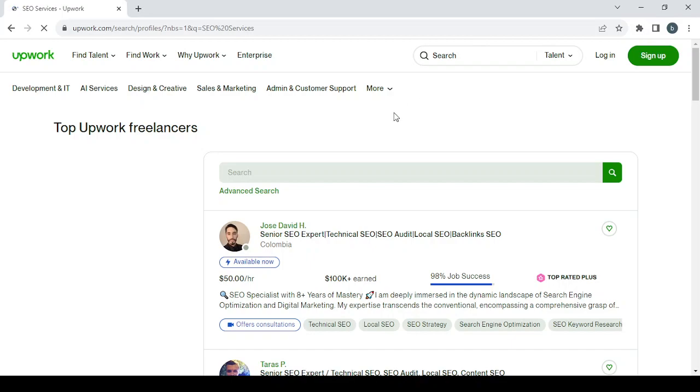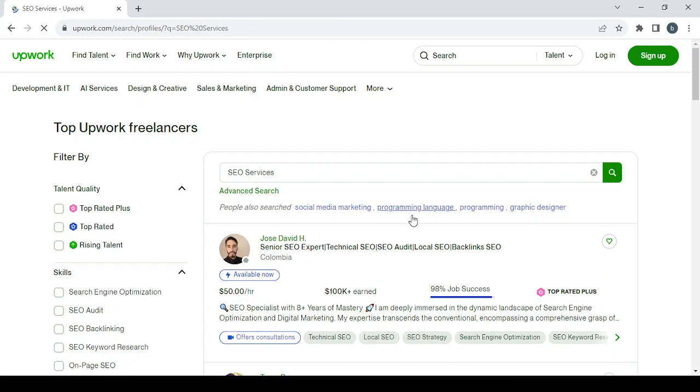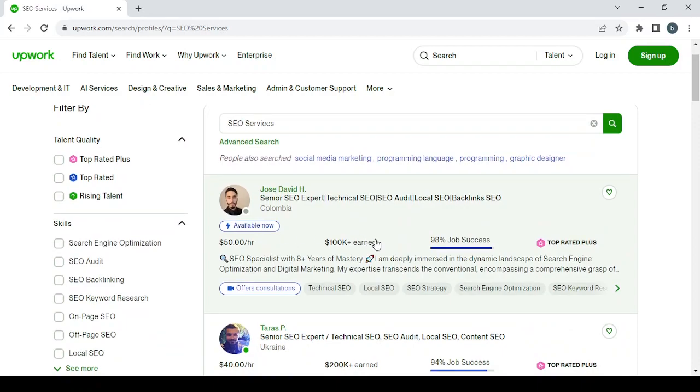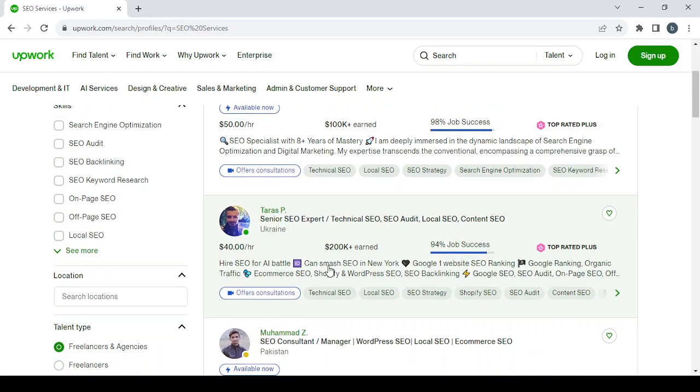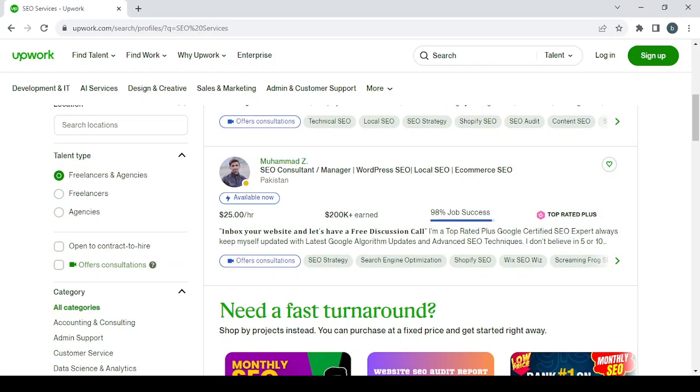So what you will need to do, you will just need to check all of the successful competitors of yours, check all of their profiles, see what they are doing differently than you, and try to do the same as them. And same with the prices as well. Make sure to not give it a very high price or a very low price. Be between them and make sure you're improving your profile as well at the same time.